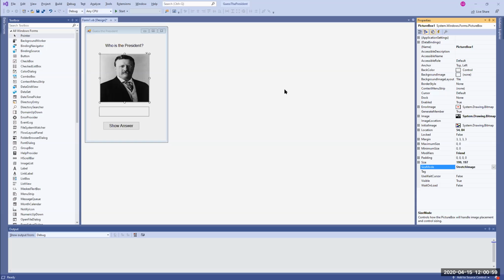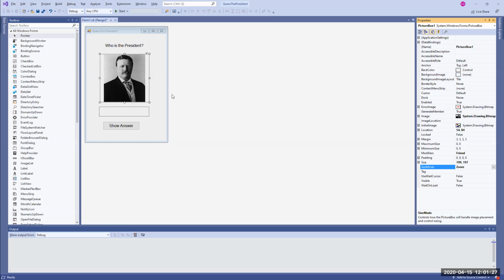if you want to keep the proportion, you can select the zoom. The zoom is going to adjust the sizing so it will keep the proportion, right? So this is probably good, right? But the author likes to use stretch image. So usually you want to do stretch image or zoom, right? There are other ones. We'll talk more about them during the PowerPoint presentation on Monday. Right? This is how it is.